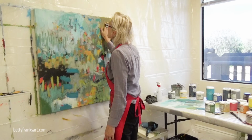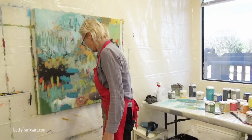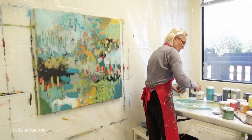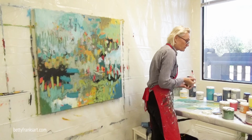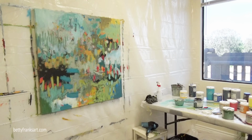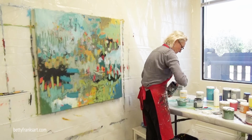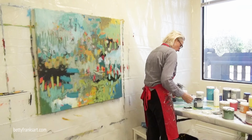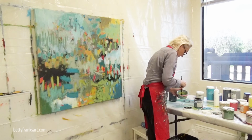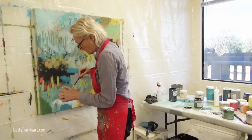Hold on, we're back. I think I had turned off the video earlier and then I noticed something and I came back in. Okay, I'm pointing to what I want to clean up. Those dark areas, the black, even though it's kind of a complex black, it's not my plain black out of the jar, which is carbon black, but rather a black where I add in blues and greens and sometimes reds to make it a more complex black. Even though I did that, it wasn't working with this piece for me. I felt it was too dark.